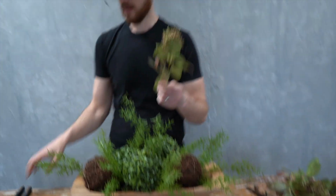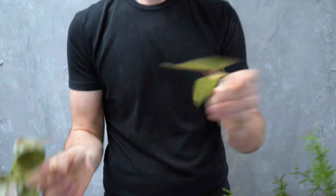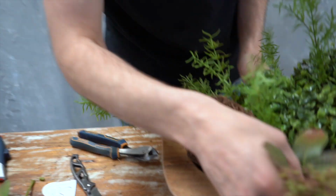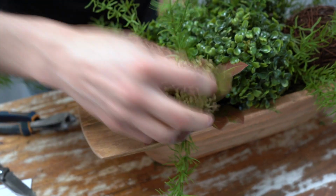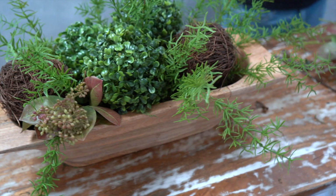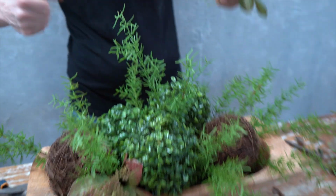Nice. And we're going to add some of these in. I am going to cut this a little bit shorter to where I've got three leaves on this side and just a piece on that side with the seeded part. Do you want to tell people what this is? This is our mountain ash. So it's just got a good coloration to the stem. Here I go. I'm going to shave that.